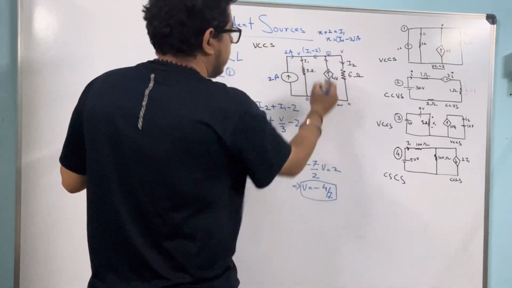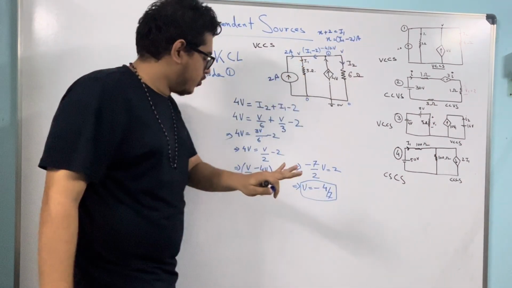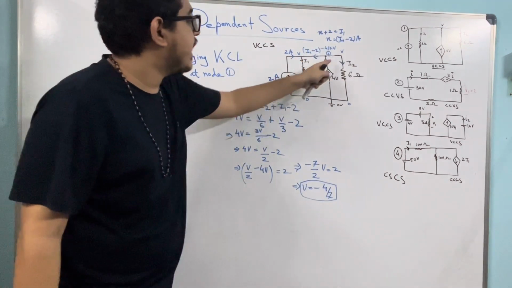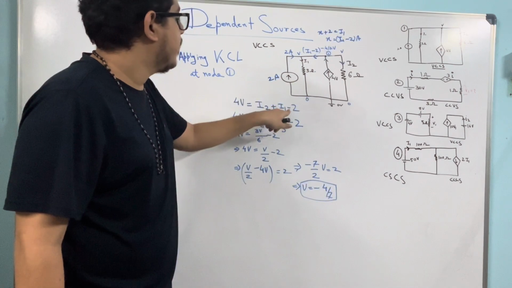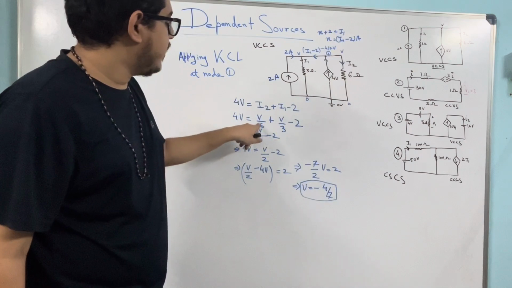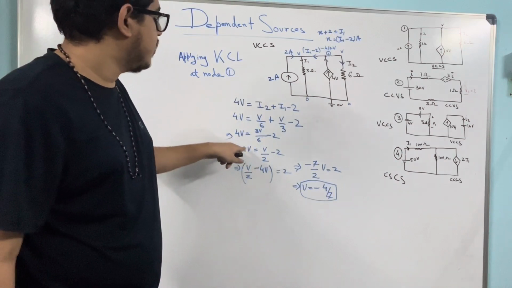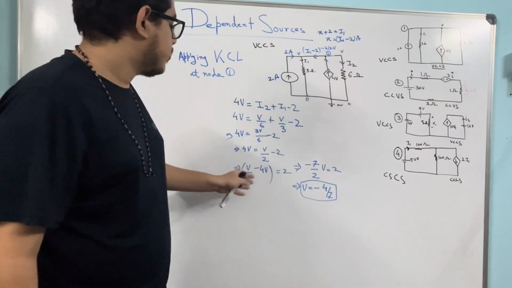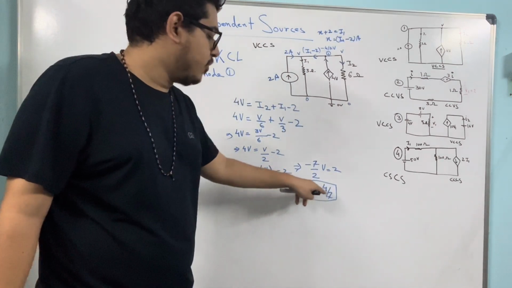So now that I know the value of V to be minus 4 by 7 volt, 4V equals I2 plus I1 minus 2 using KCL at this point. I2 I can write as V upon 6, and I1 I can write as V upon 3 minus 2, so this current is I1 minus 2, okay. So 4V equals V by 6 plus V by 3 minus 2. By taking LCM, it will be 3V by 2, V by 2, and when I solve these two equations, taking V there and 2 over here, it will be minus 7 by 2 V equal to 2. So V will be equal to minus 4 by 7.